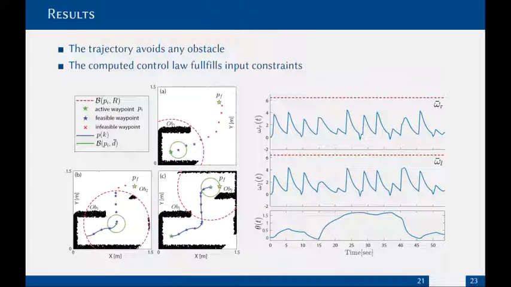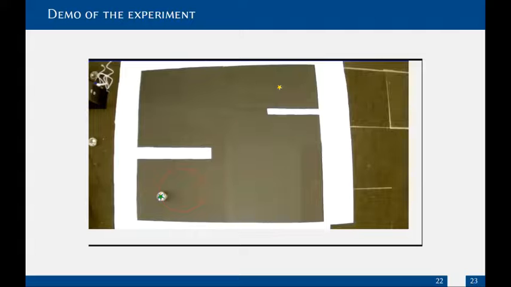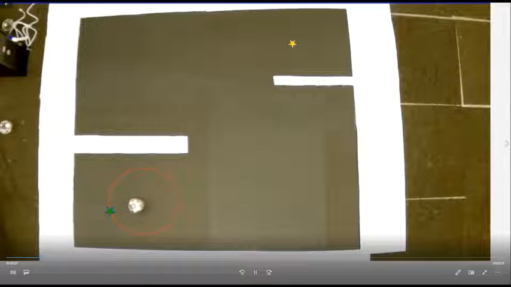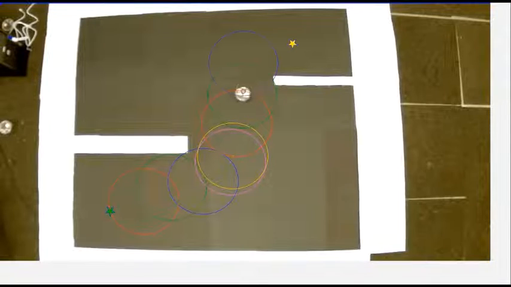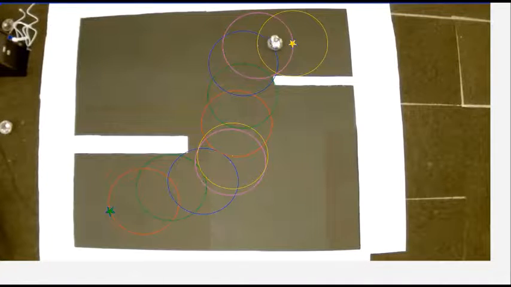Finally, we present a demo of the performed experiment that confirms once again the results achieved. The robot starts to collect information about the environment and simultaneously generates waypoints within the vision range. In the video, the obstacle-free circumferences are visible. As previously discussed, all circumferences are intersected and they represent a feasible path from the initial point to the target one.